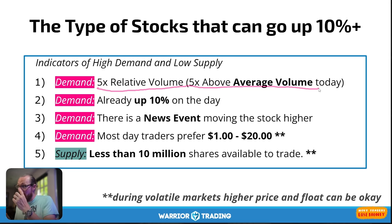For small account traders — which is going to be most of us — trading stocks between $1 and $20 is going to be better because our goal is to make 10% per day. It's easier to get that on a $2 stock; a $2 stock only has to go up 20 cents and you're up 10%. A $200 stock like Tesla or Facebook — these are not companies that go up 10% in one day. As we search for higher volatility and higher returns, we're going to be focusing on lower-priced stocks.